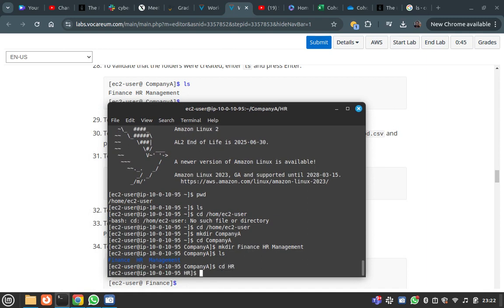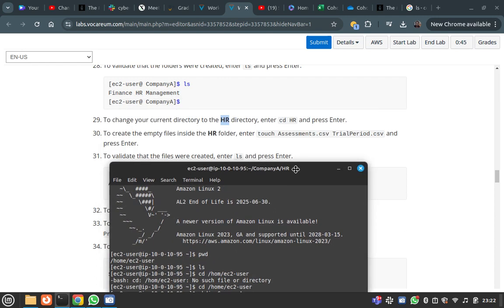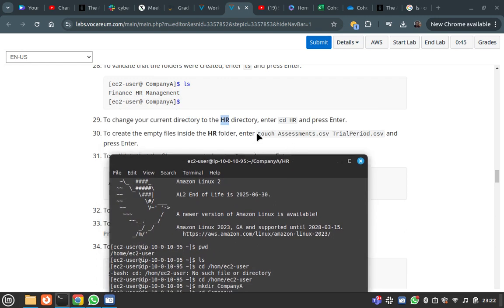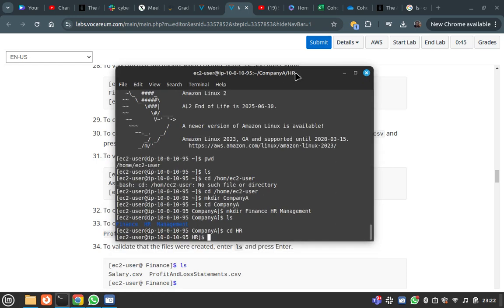Okay, yeah, so once we are there, we can now create files. 2 files: touch assessments.csv, and then we have trial_period.csv. So we do a touch command. You know, the touch is creation.